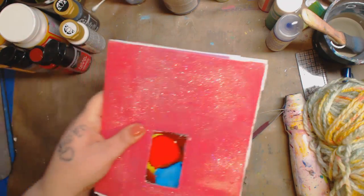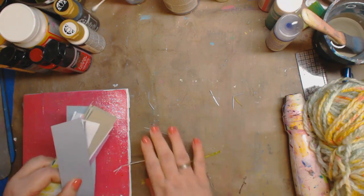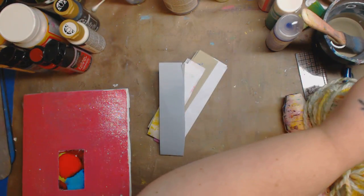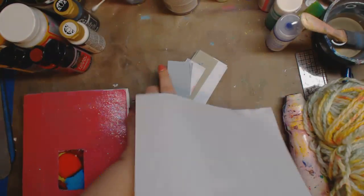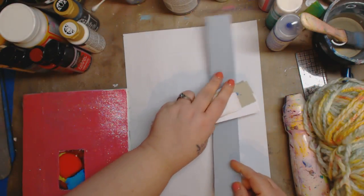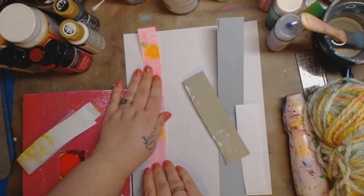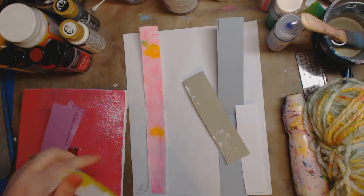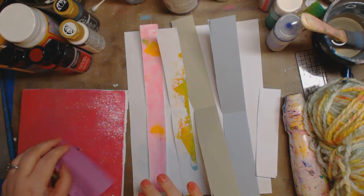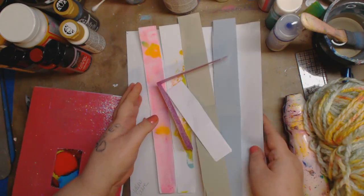Okay, so then we have this, and I'm going to get to this in a second, but this is something, you know, kids are out of school. Maybe you want to do it. It doesn't matter who does it, but if you get a piece of printer paper and you have these pieces, go ahead and take your glue stick or your Mod Podge, whatever you're using, and glue them down. Now, you'll put a couple more signatures in there, so you will have more paper. But we can just glue them down and then use this as an art journal page. So I'm just going to lay this to the side because I will do that.